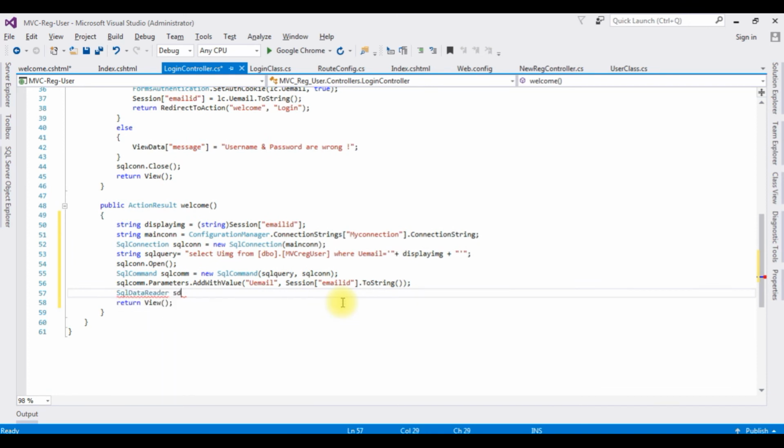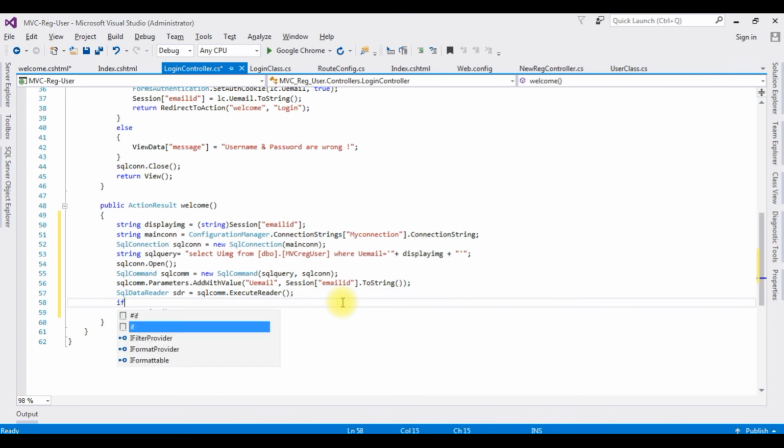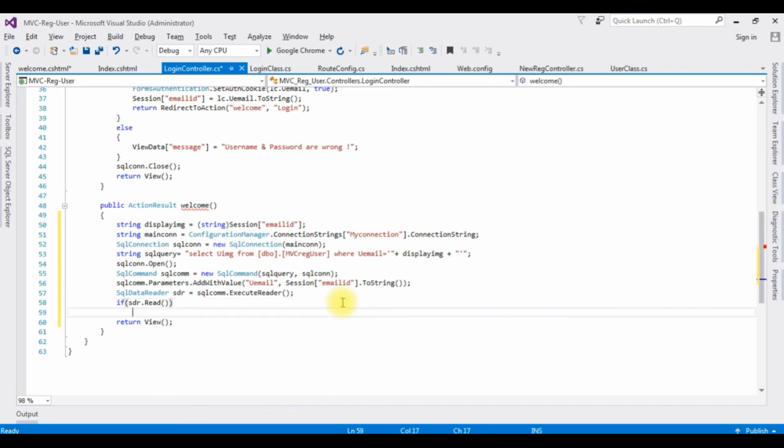SqlDataReader sdr is equal to sqlcom.ExecuteReader. If sdr.Read method, if the user email ID is available, I want to fetch that profile image of that user.